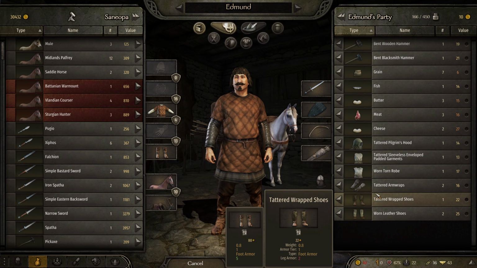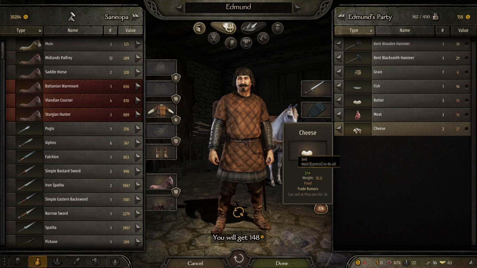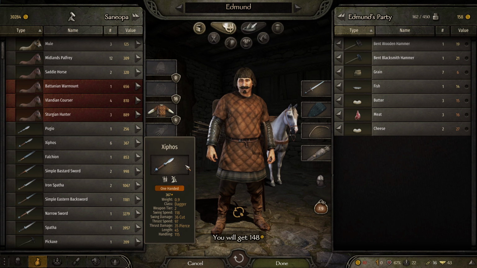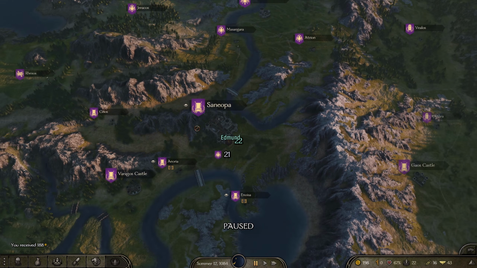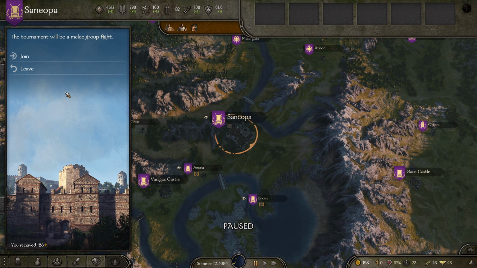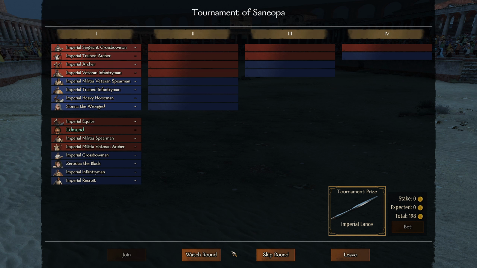Trade. I'm going at 10 dinars. Sell some of this. Oh, we don't need these. Sell that. 180. Nice. That's at least 3 days of wages. Tournament. I better not bet on myself because I've only got 200. I think that thing's kind of worth a bit.